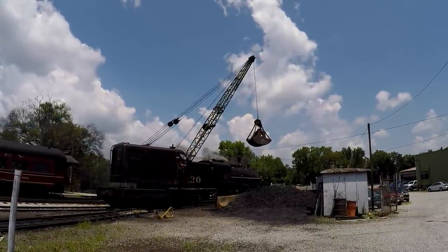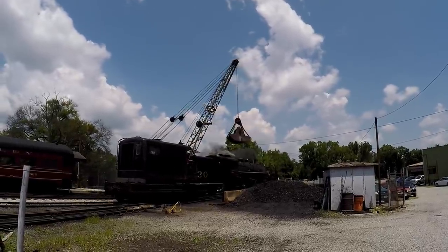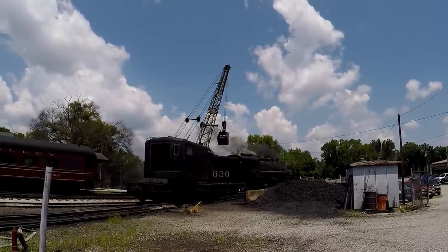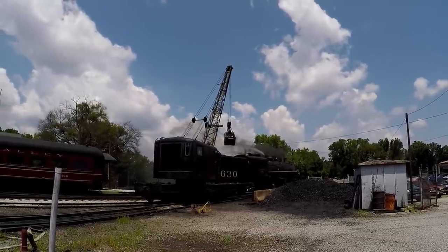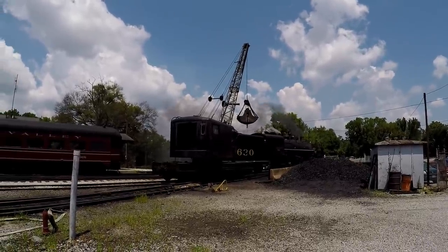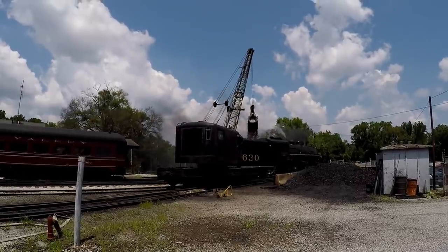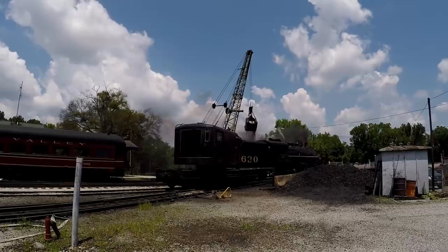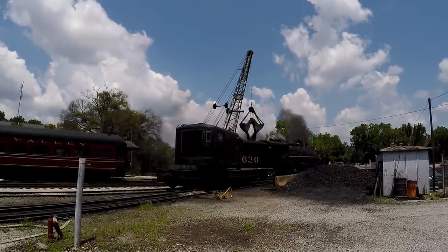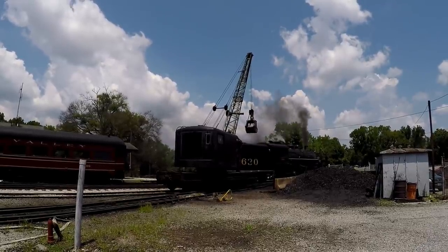It's got clutch pads in there. You know, there's nothing hydraulic about it, so everything works on gravity. You have to continually fight gravity. If you're up there in the operator's department, he's got to have great hand-foot coordination in order to not take that big chunk of steel and slam it into something. Looks like he's got great control over it. Oh, he's a very good operator. Yeah, that's cool.